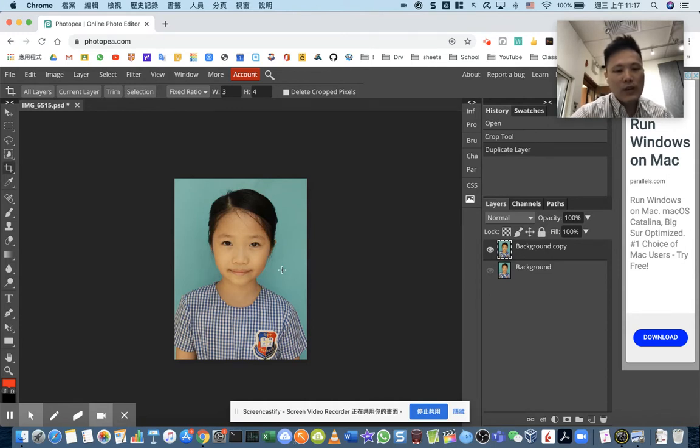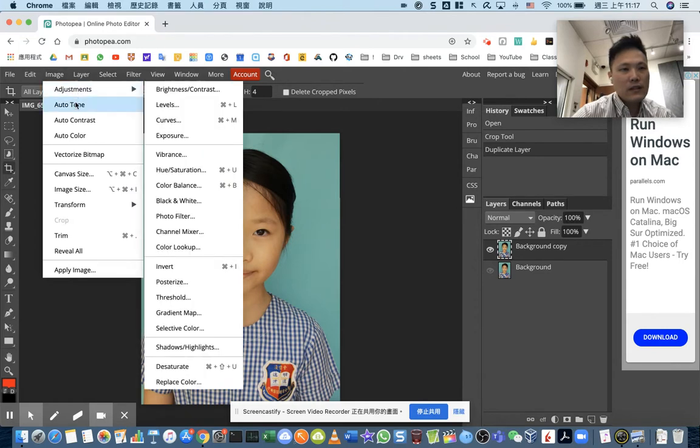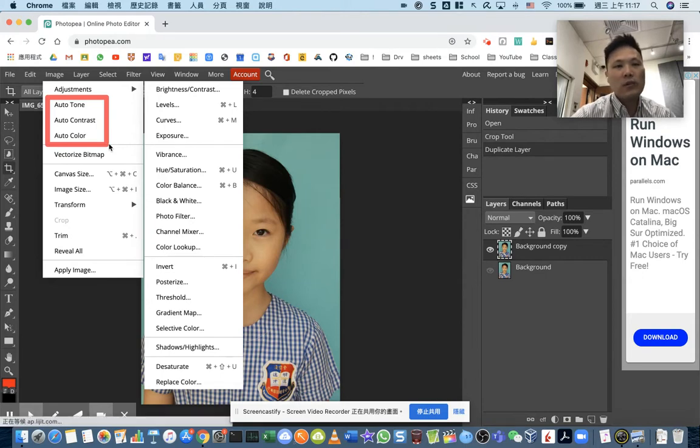Of course, you can also apply the technique you learned from the previous lesson to remove the pimples or freckles, or even somewhere you think you want to make it beautiful. But at this time, I would like to teach you guys to use these buttons. So by using these 3 auto options, you can tune the color, contrast, and tone automatically. But personally, I would like to teach you guys to do it in a more professional way. So the first thing is to tune the color.